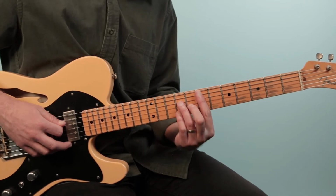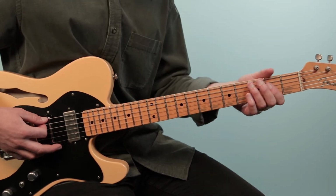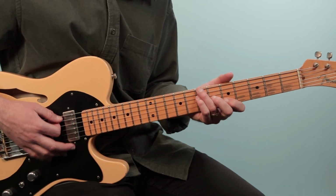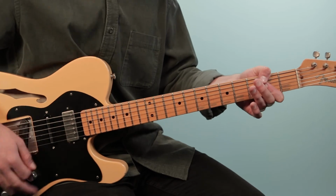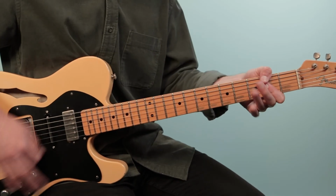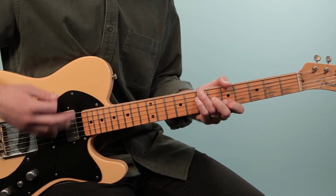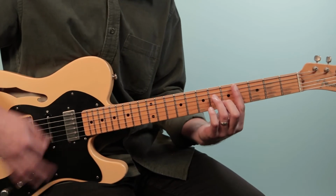What's going on? So this pre-chorus just alternates between F sharp minor 7 there, and then A with the B in the bass. 3 times. 1 bar per chord. And what's going on? What's going on?